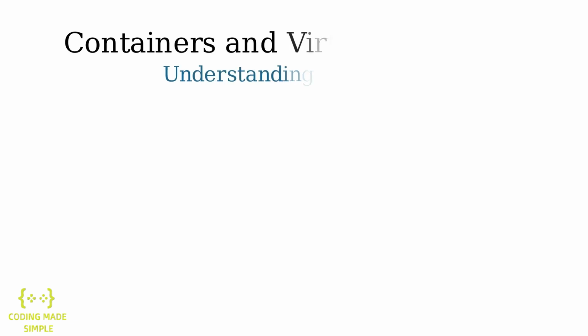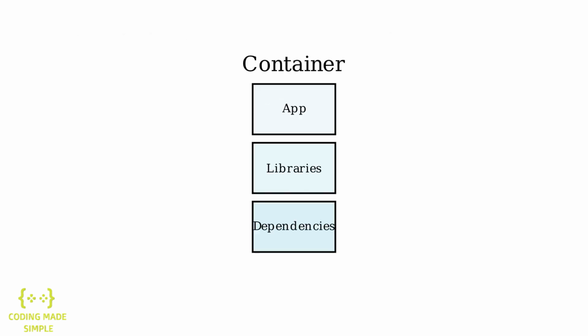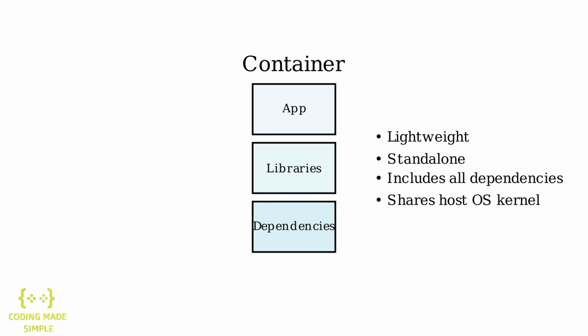Let's explore the fundamental concepts of containers and virtual machines. First, let's understand containers. A container is a lightweight, standalone package that includes everything needed to run a specific piece of software. Containers are designed to be lightweight and portable. They include the application, necessary libraries, and dependencies, all bundled together.